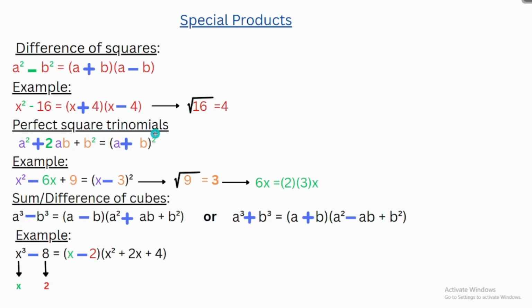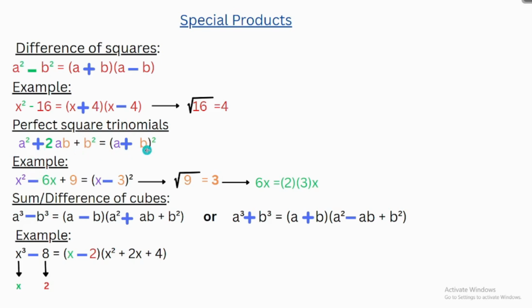What is a perfect square trinomial? Trinomial means three terms. We will find a squared, the first, and we have three terms. This is a term, this is a term, and this is a term. The first term is a perfect square, we can have a root. The third is a perfect square, we can have a root. The sign between them can be addition or subtraction.